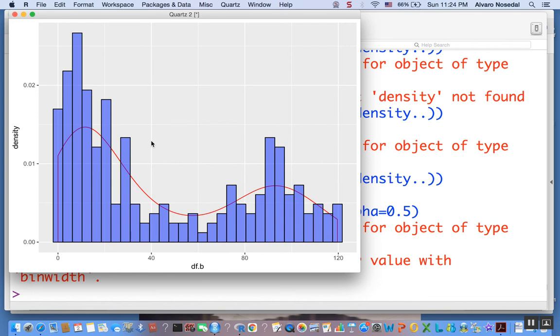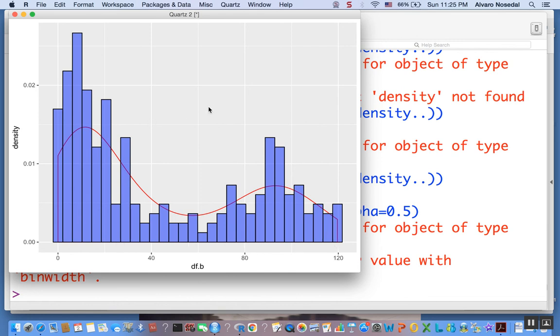That would be the default. When we talked about histograms in ggplot, you know that you can change the aspect of your histogram. You can change the number of bins, and you can also use the argument breaks to control exactly where you want these bins to be.